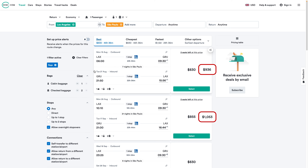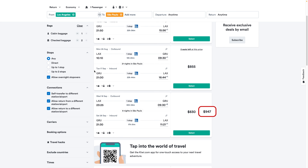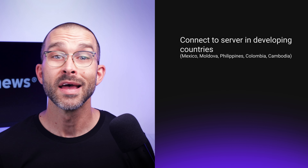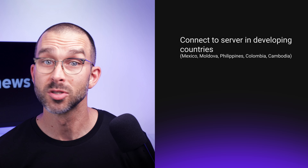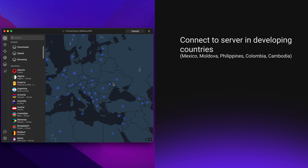Compare these prices with the ones you got in the initial search, and remember to clear your data. It only takes a tiny bit of unclear data for airlines to eagerly jack up the flight prices. Finally, you'll need to do a worldwide search, connecting to different countries and seeing what prices they offer. Connect to a country with a developing currency, as these tend to have cheaper rates. Some of the places I've had the most success in are Mexico, Moldova, and the Philippines.